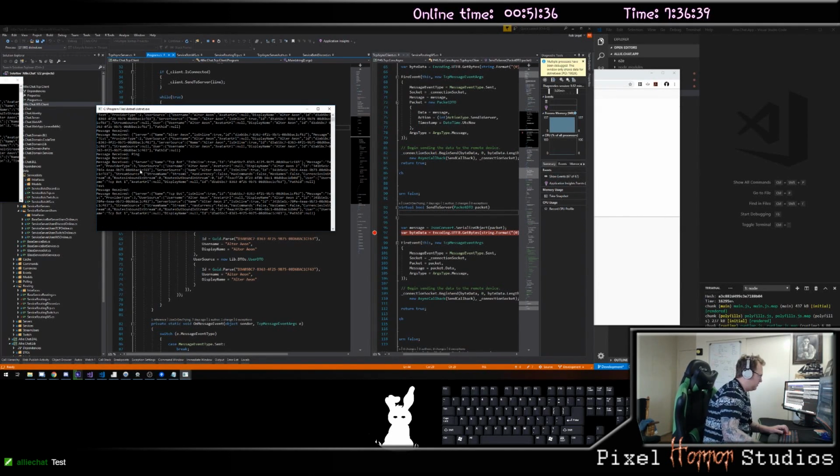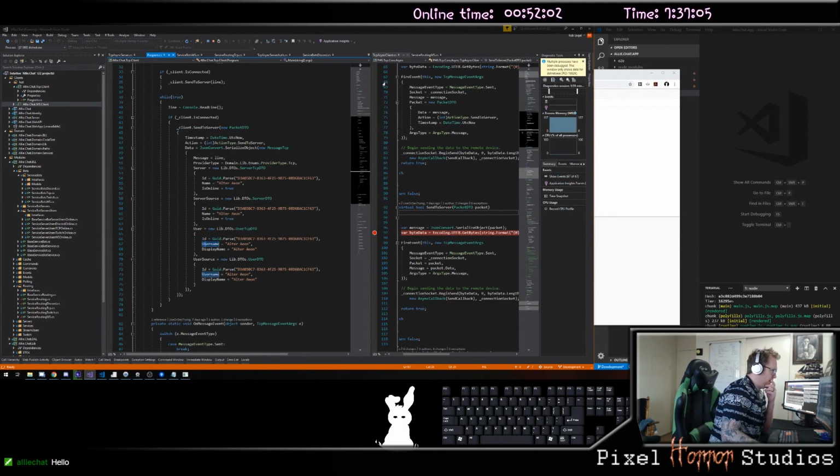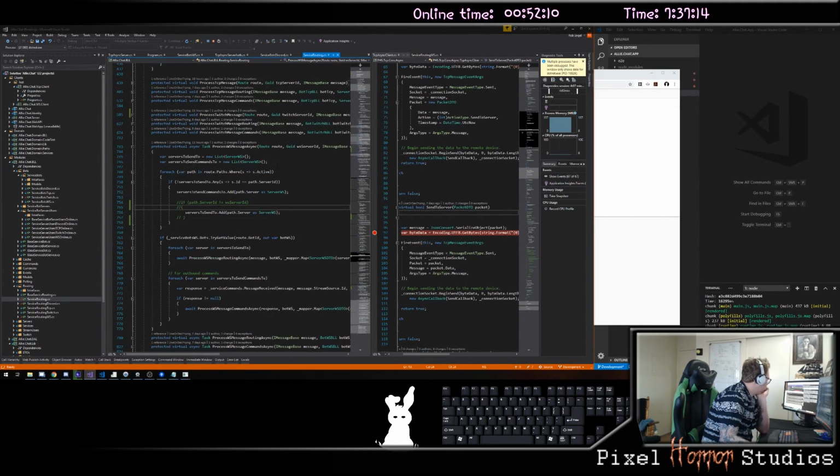Okay. So it looks like I'm getting 2 messages here on my WebSocket. And then also on your service routing. That's fine. We don't want this to go there.